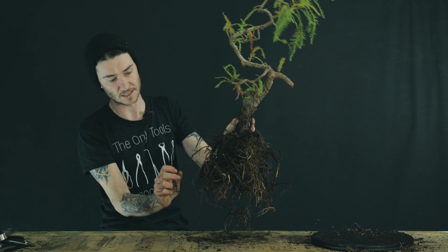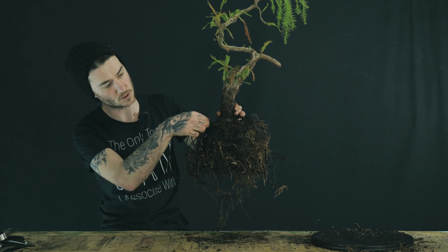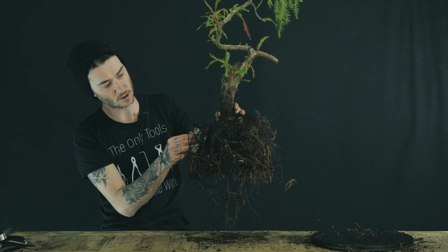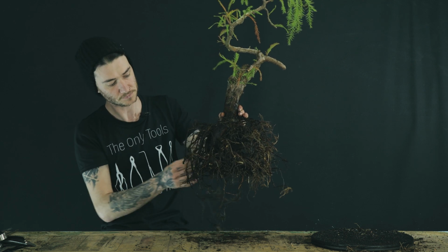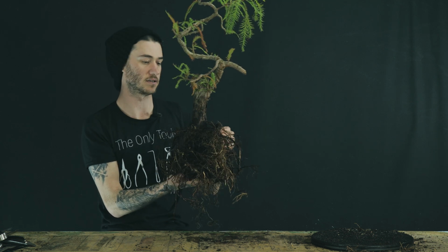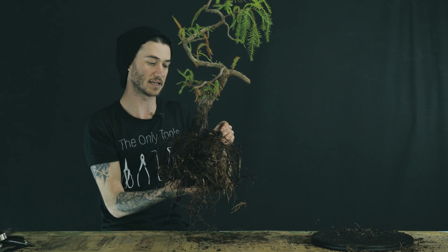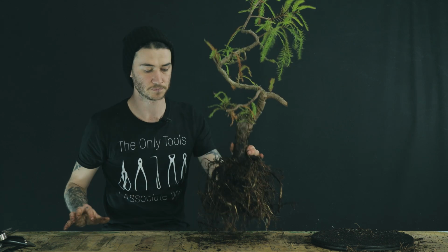So there's viable root tips down here, and the root's long enough that it'll actually make it into the soil, and we can almost have somewhat of an aerial root look on the tree, which is pretty common with these cypress trees. So I'm going to get back into doing the root work. I'll bring you back in closer and we'll continue on.